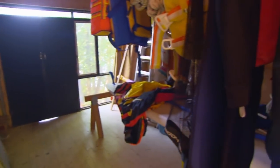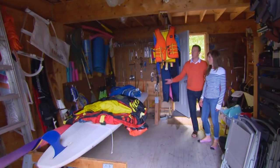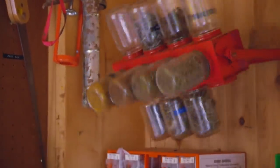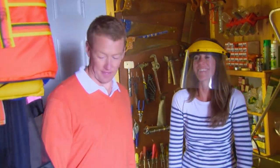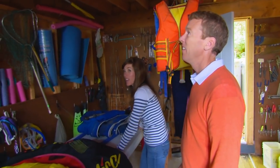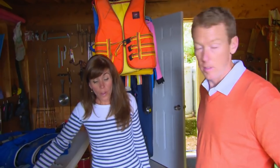Holy smokes. Hey Sarah, you've got to check this out. I can't believe it — look at this. They've got everything in here. Bonanza! There's a windsurfer, life jackets, wetsuits. How many cottages come with this? Is this for chainsawing or arc welding? I think it's for painting, actually. The price of the cottage rental just went up because of all the gear. I can't believe they walked out of here and left all that stuff. Awesome to have all this stuff.